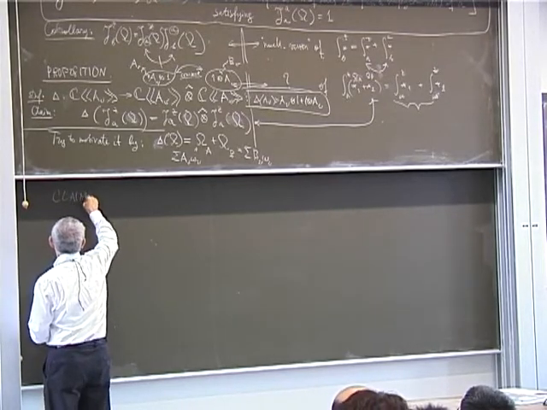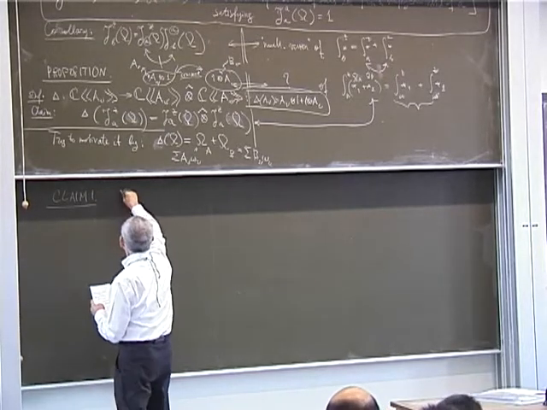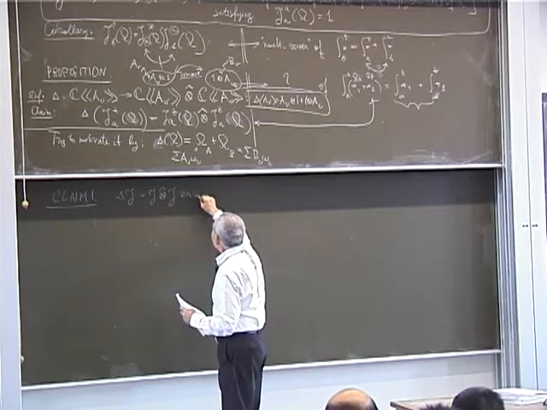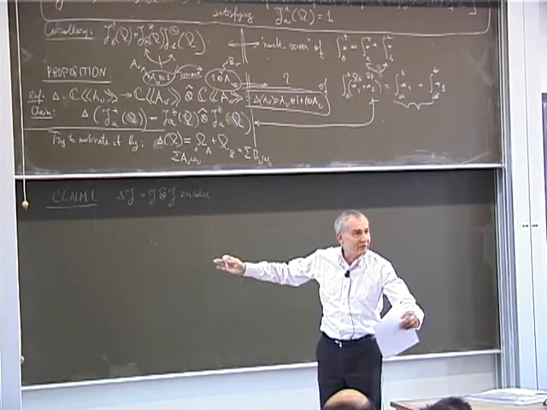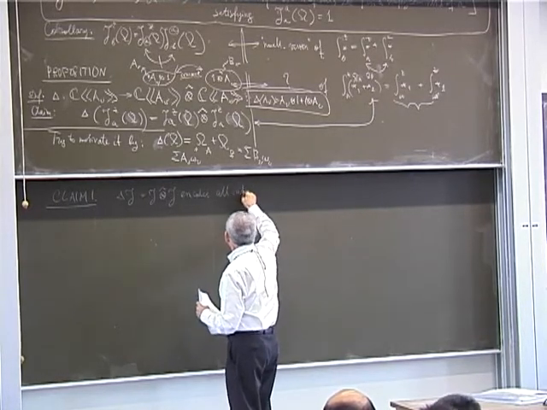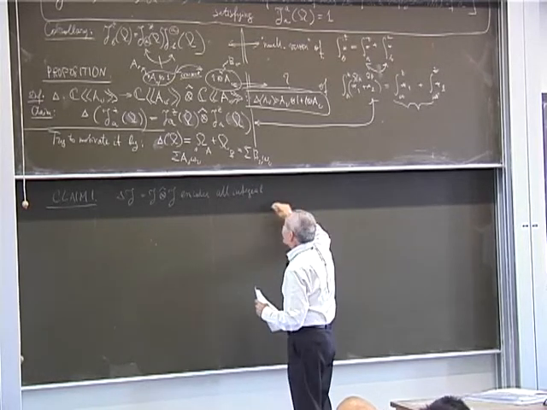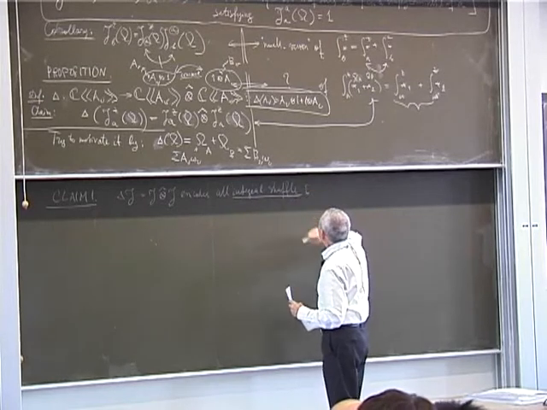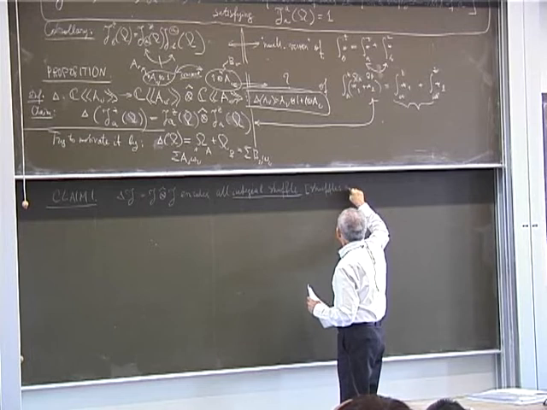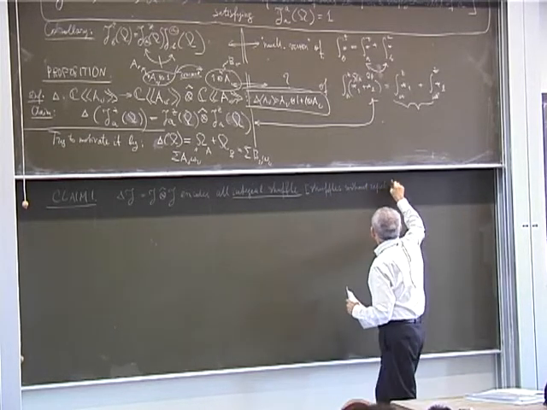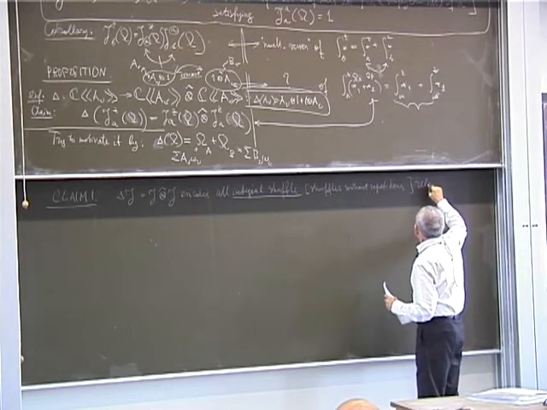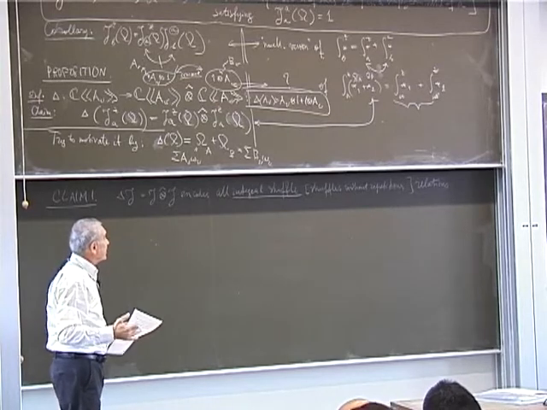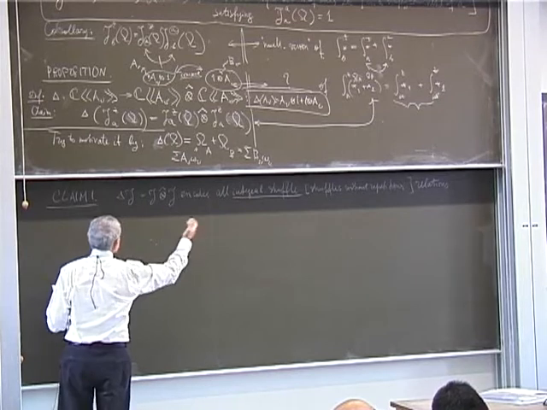Claim 1. This identity delta G equals G squared, if you look at the coefficients now, it turns out that it encodes all integral shuffle relations simultaneously. So it's very beautiful. We had combinatorics, and now we have a very compact and nice algebra. So integral shuffle relations were shuffles without repetitions. But of course, in the illustrating example, I've written it for the series that produce multiple zeta values, and here it's just general.